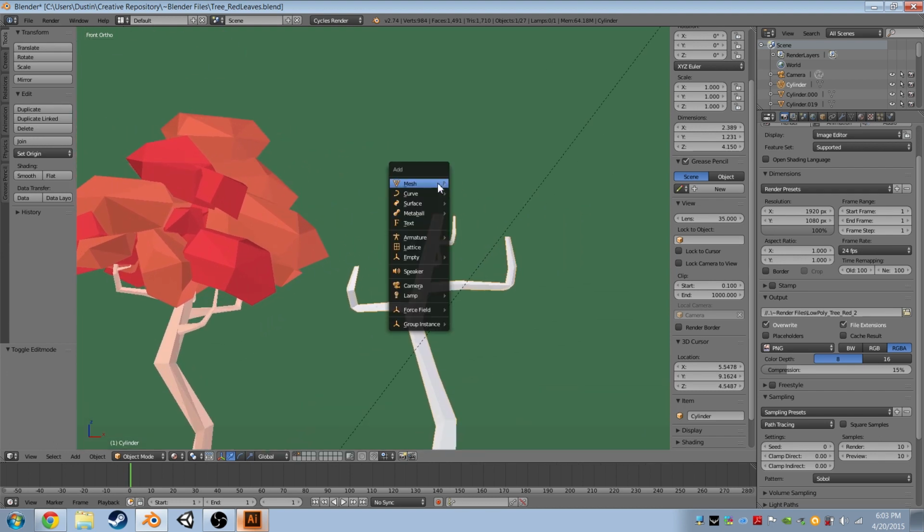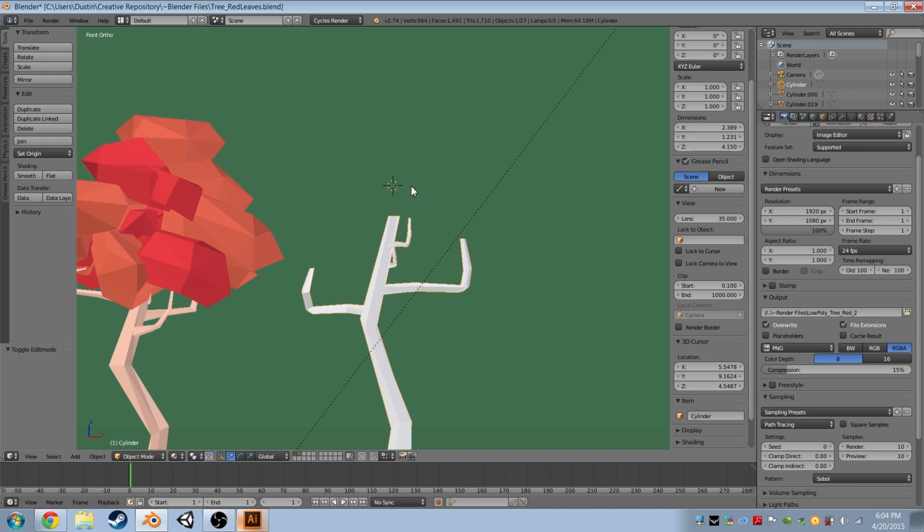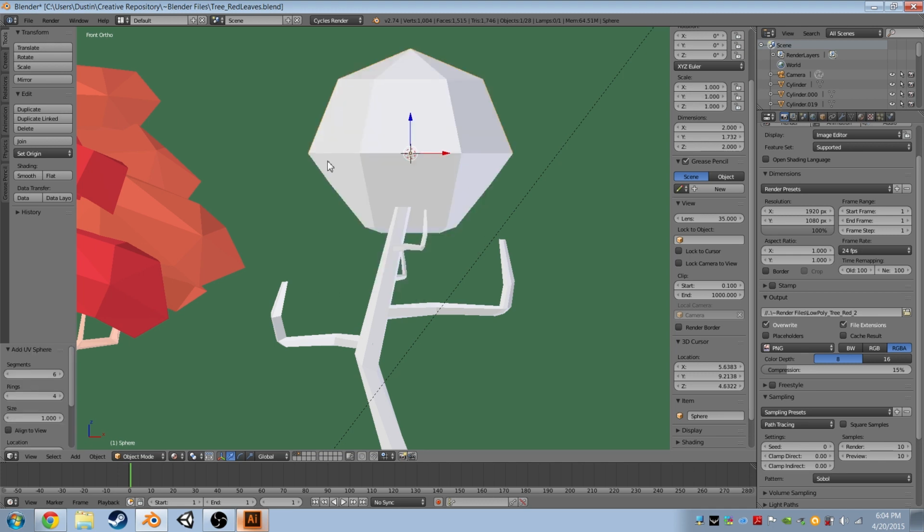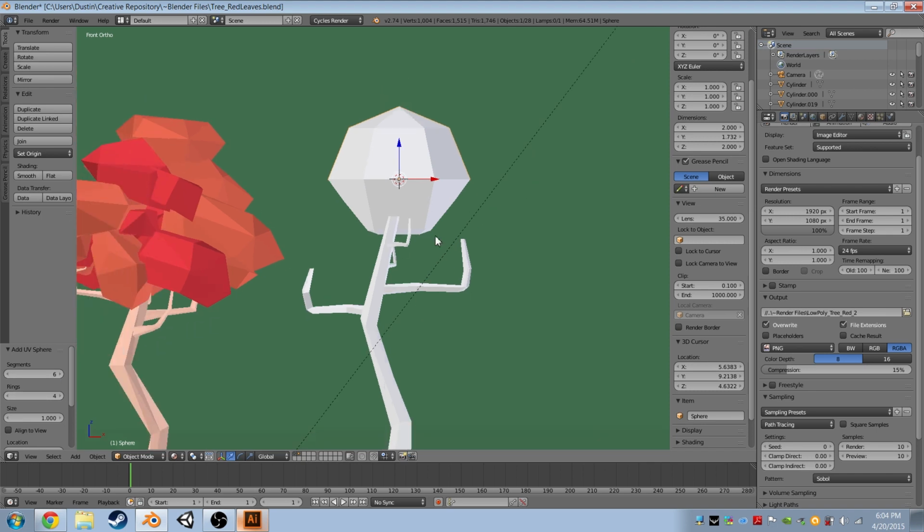Now, a lot of people, for some reason, just like adding a ball. Cool, you can add the ball, move it around, play it like putty. But the vertices just don't make it look artistic, I guess. So if you add a mesh, let me go to the sphere. That's what I do. I do add a ball, but I go 6 segments, 4 rings.